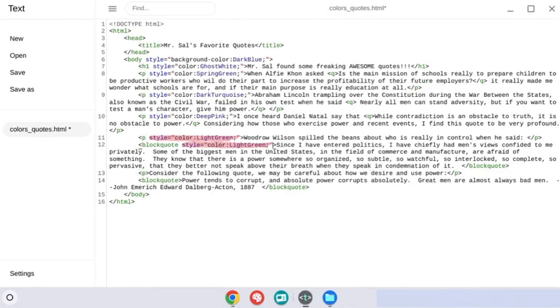And it's the same coding. Style equals open quote, color, colon. I chose light green. Again, light green is different than dark pink, dark turquoise, deep pink, dark turquoise, and spring green, and ghost white, and dark blue. But light green also is a light color against the dark blue background. And I also put it as my block quote color. So these two colors are the same because they go together. This is a paragraph that I wrote about this block quote, so they should be the same color so people know that they go together.